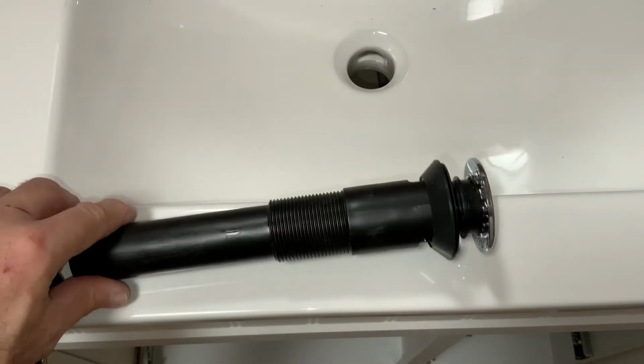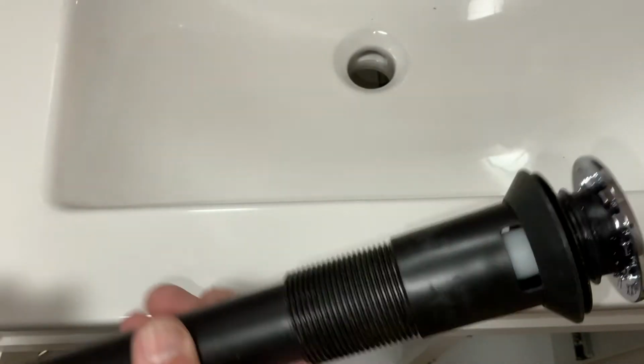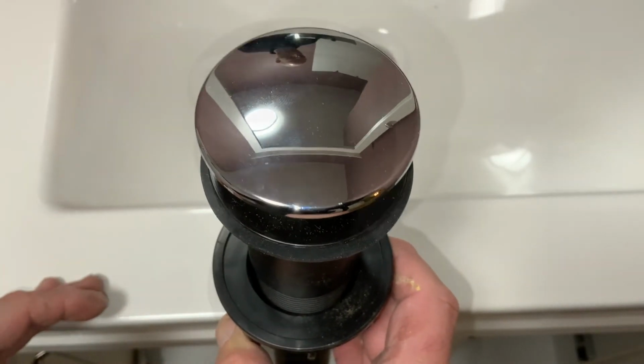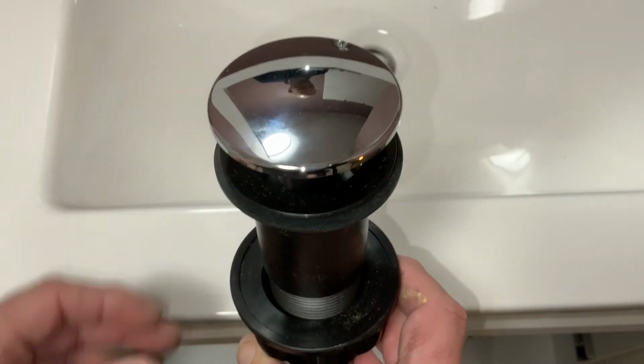Okay, we have the drain with its rubber gasket, and we have the part that will, from the bottom, tighten up the drain to the, wow, you can see me upside down, that's so cool. And it'll tighten up the drain to the sink, like that. Then we have to get it into the actual drain pipe.